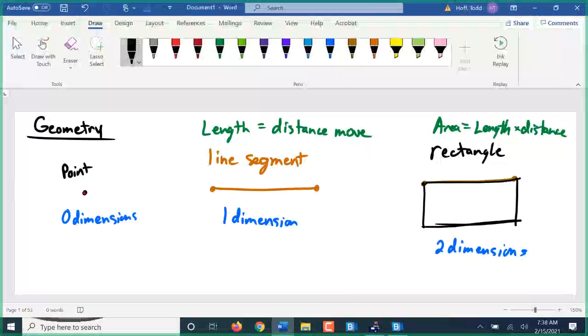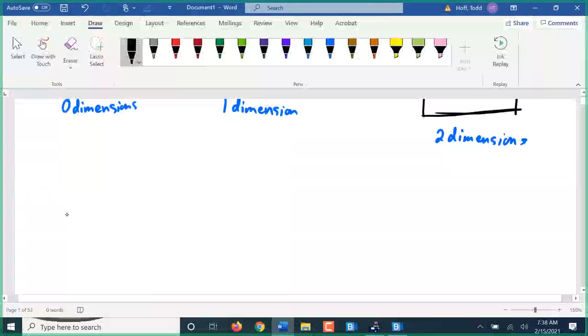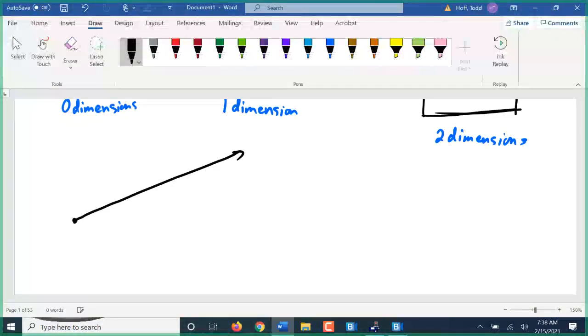Well, today we want to look at a little bit different movement of that point. We're going to take that point and we're going to move it in a single direction. We're just going to keep going with it. That structure is called a ray. There are 2 properties of a ray. One is the starting point. That's just that point there that we started at. And the second is the direction.